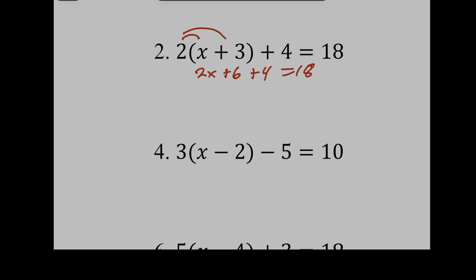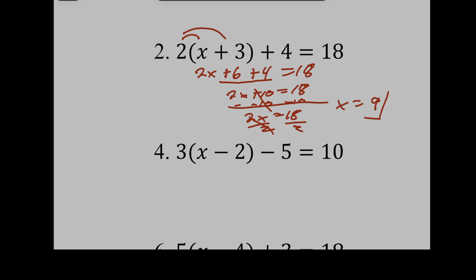So now on this one, before I do this, I have to see if I have any like terms. And I do. I have 2 numbers on the same side. Don't go minus 4, minus 4. Don't start doing that. You only do that when you cross. We're not crossing the equal sign. So here we're just going to go 2x plus 10 equals 18. Now you do the two-step equation, okay? We're going to get 2x equals 18, divide each side by 2, and you're going to get x equals 9.